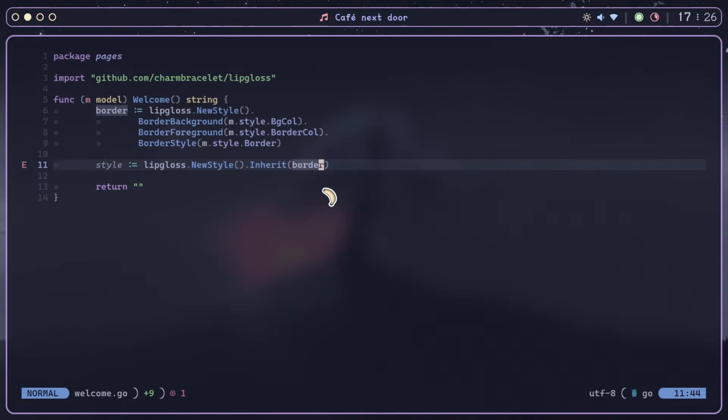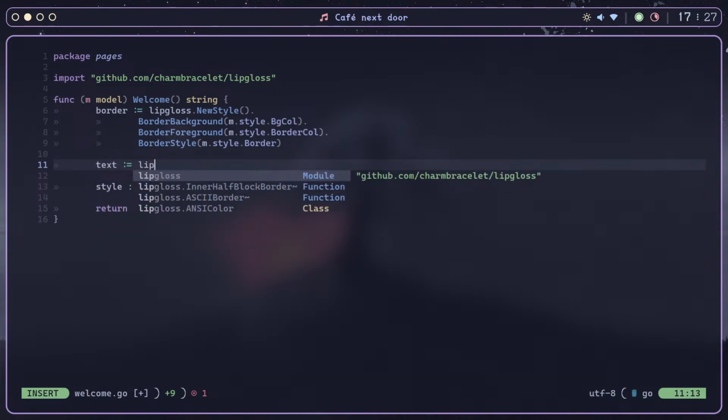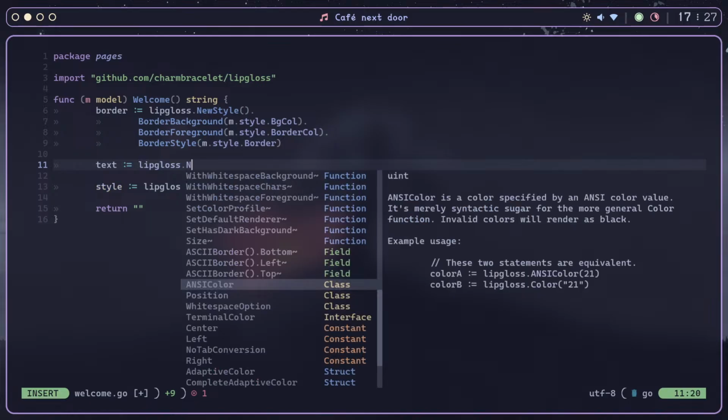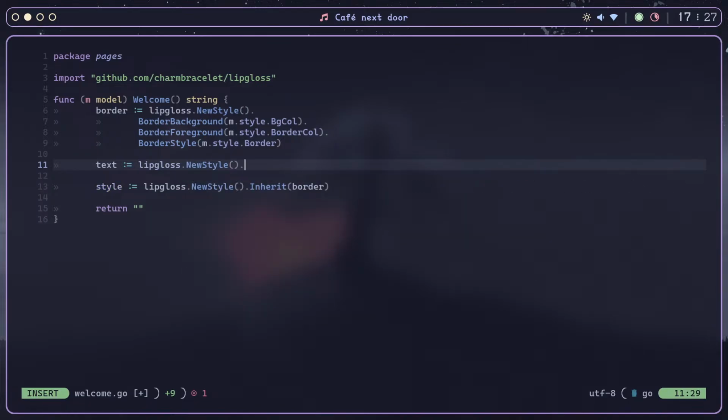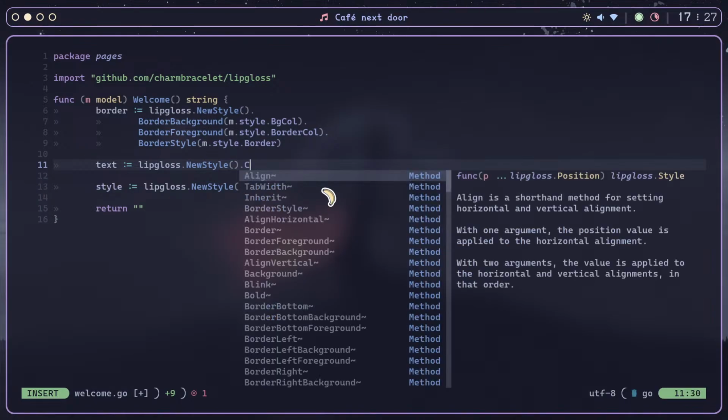So, that's the border style. I think that's everything for the border. We need to do a text style, which will be a new style. How do you do text color?